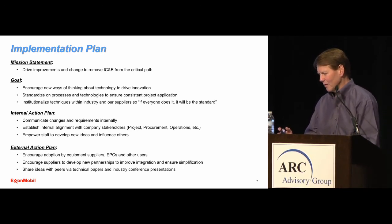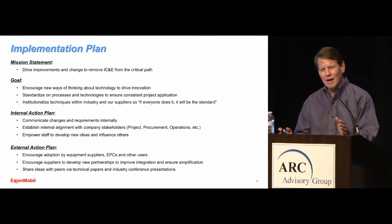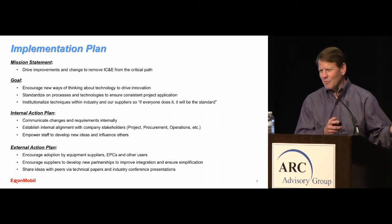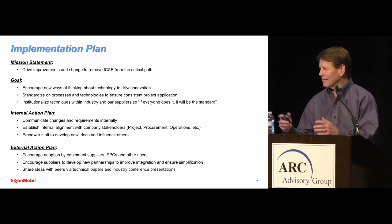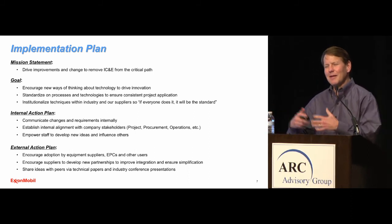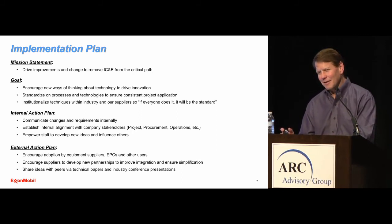Internally, we're communicating this within all parts of our organization. We're getting everybody on board. It's not enough just to talk to the project teams. We're talking to our procurement organization. We're talking to the folks that develop all the contracts for our projects and develop the strategies for our projects. So anytime we find one group saying, well, I'm used to doing it this way, that's what I'm familiar with, that's what we're going to do, then I send out notes to all the other parts of the organization where I've already gotten their buy-in, and they will get on top of the group that's being a little cautious about progressing this forward.